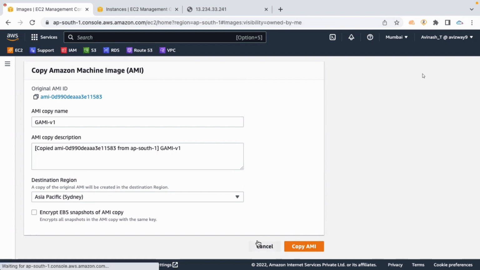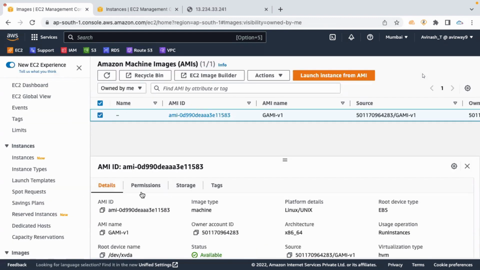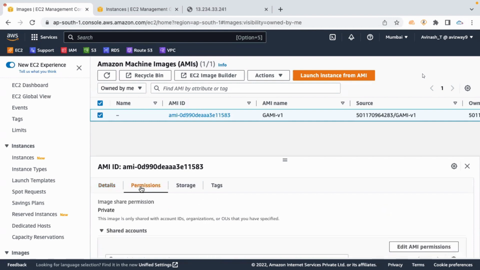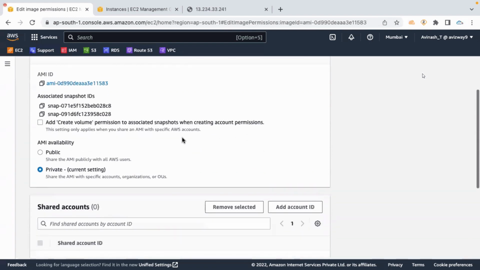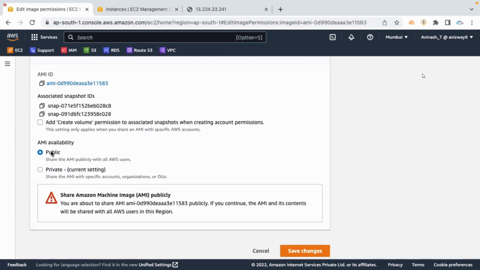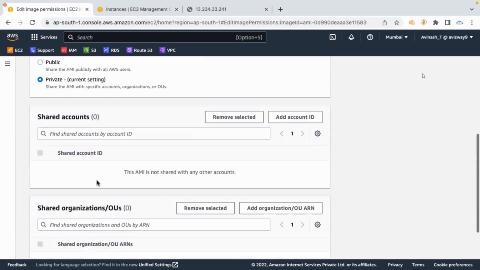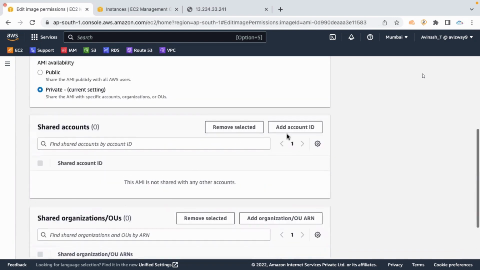If you want to share it with another AWS account, here we have an option called permissions. Go here, edit AMI permissions. If you want to share publicly with everyone, select it. Whoever knows your snapshot instance AMI ID can launch it. Otherwise, share privately with an AWS account.